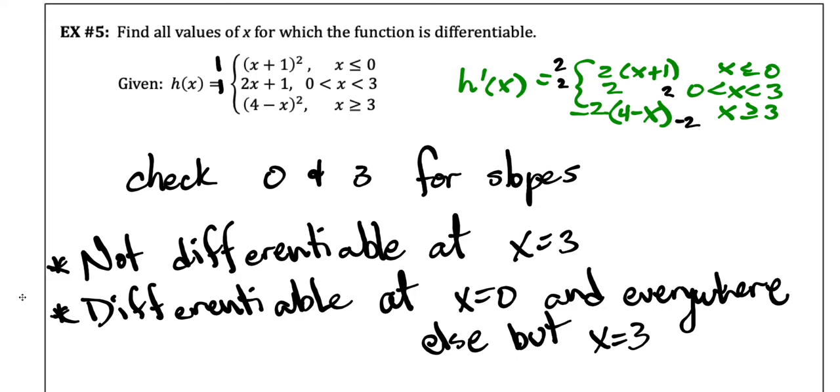I'm a little like, where did you get that green stuff from? Oh, you don't know how to do that yet. I got the green stuff because that would be the equation I would get if I did the derivative formula: the limit as h approaches 0 of f of x plus h minus f of x over h. If I did that for each of those 3 equations, that's what I'd get as the answer. You'll learn how to find that answer pretty quickly as we go.